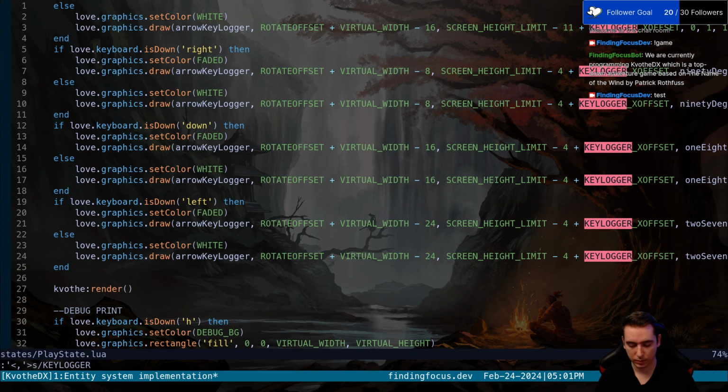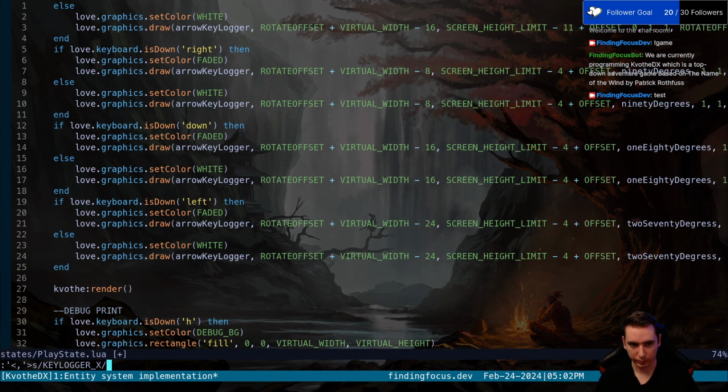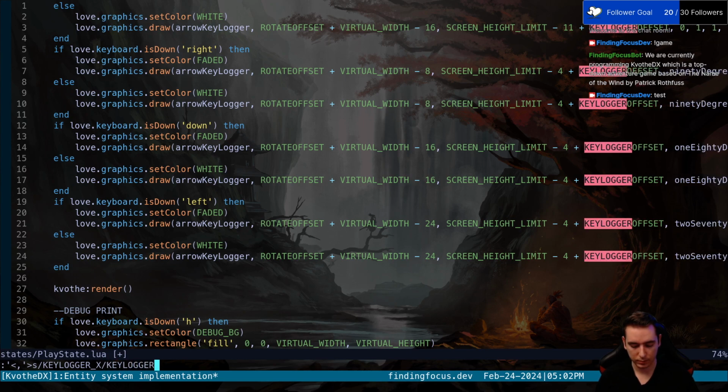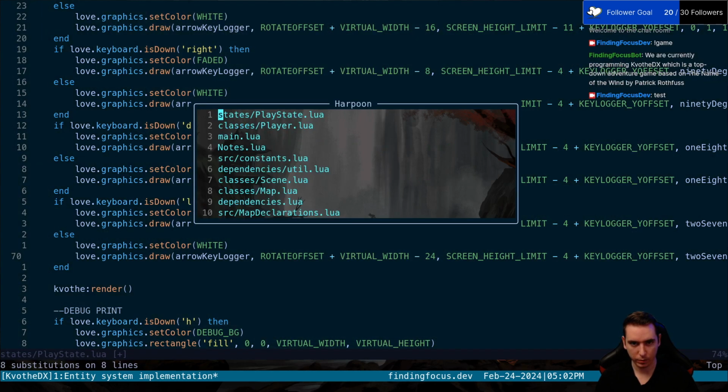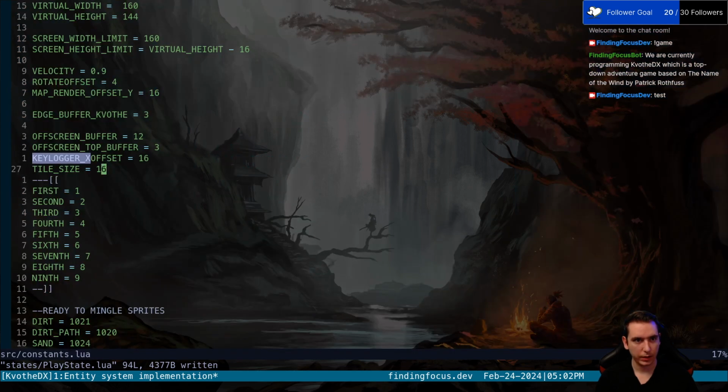Keylogger X, and we're going to replace it with keylogger Y. Okay. And then just in case, we'll do it globally, and then go to our constants. We'll just make this a Y offset instead of X.